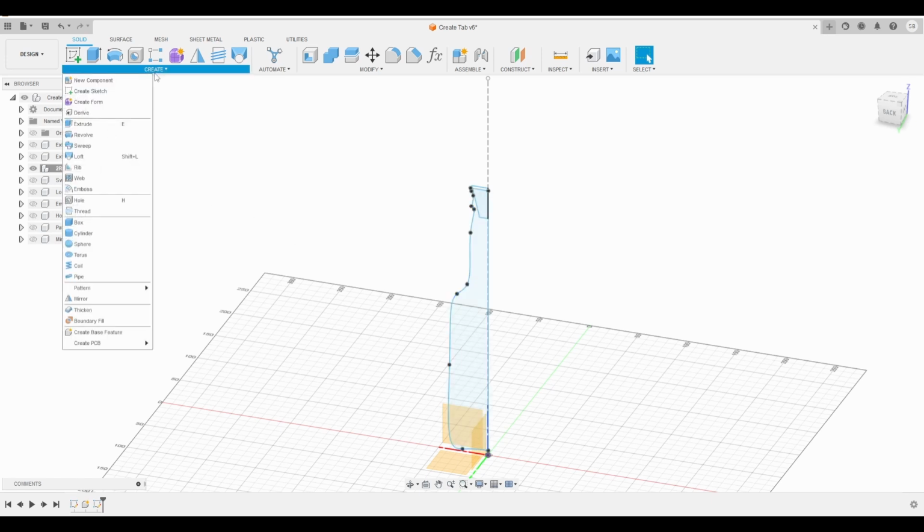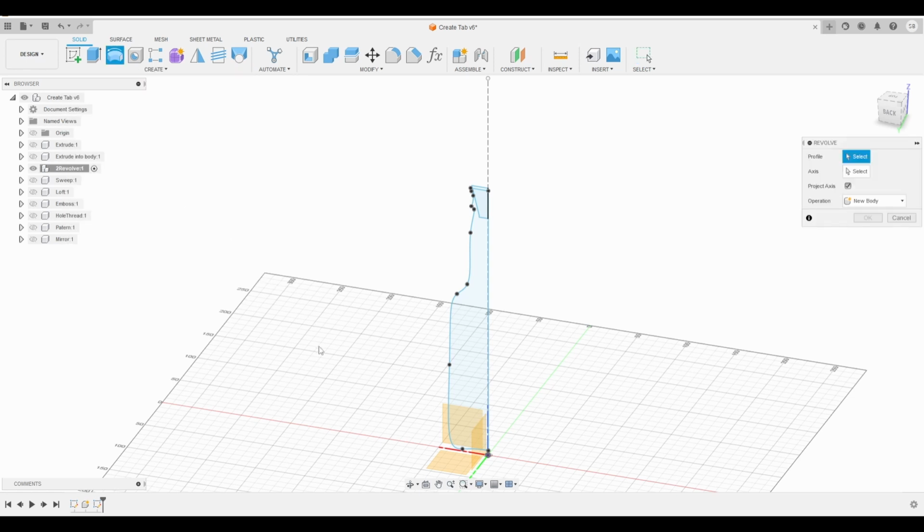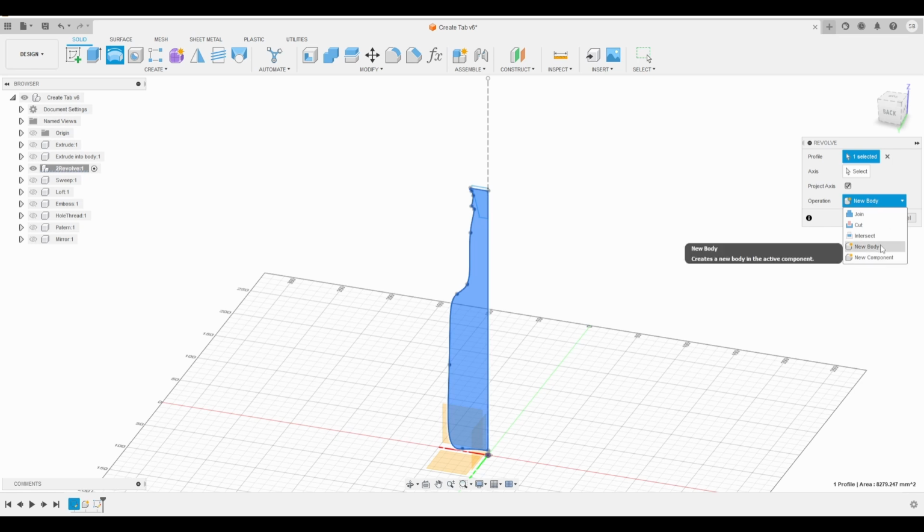So let's use the revolve tool and it will ask us for three things. The profile, which basically is what we will make spin, in this case the bottle. The operation, which is pretty similar to the extrude ones. In this case I will choose new body, but again you can also use join, cut, intersect and create a new component. And the axis, meaning where it will spin. In this case itself, so this line.